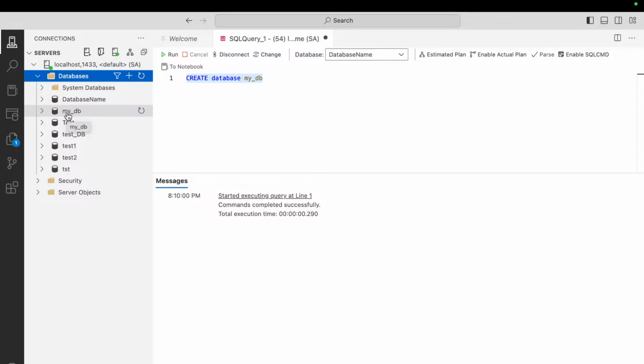And create is actually a command, a keyword, and database is like an object type, and db is going to be your database name. Our database in this case is mydb. So I believe everyone is able to find it. There are two ways to execute code. One is to click on the run symbol, or otherwise you can just press F5. So you are able to create your database, run your code, right? I believe everyone is able to do the same.